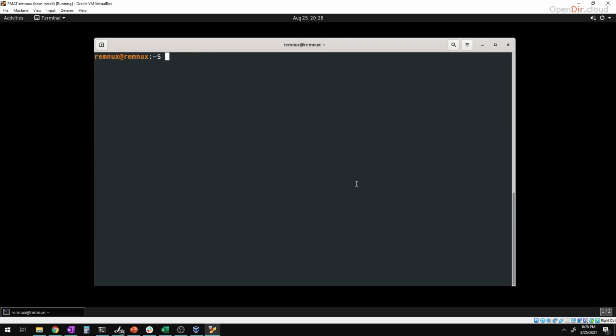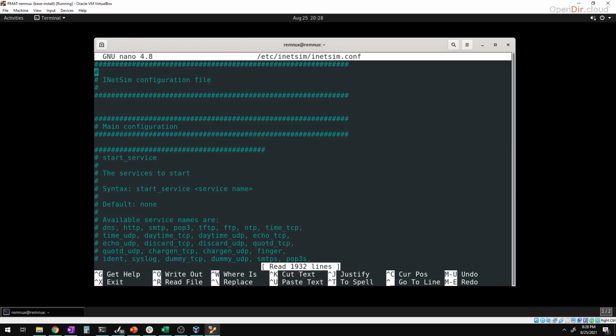And so before we run INetSim again, we're going to sudo nano /etc/inetsim/inetsim.conf file. This is the config file that INetSim uses to run the program, and hit enter. Now, if you have not used Nano before, I will give you some pointers as we go along so that you know how to use the text editor. But really, any text editor that's available on Remnux can be used to edit the text of this file. So if you find another one on Remnux that you're more comfortable in, just go ahead and use that one.